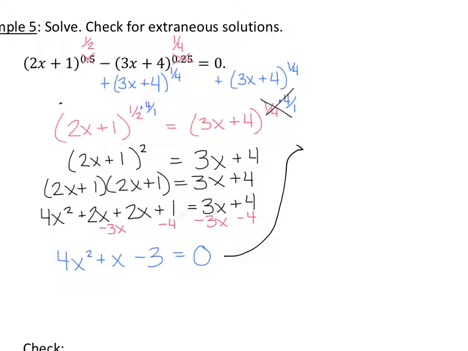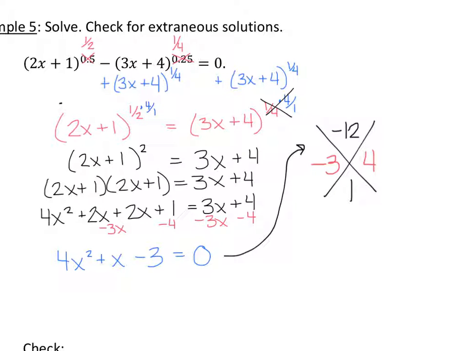Okay, I'm going to bring it up here. All right, so this one, a times c gives you negative 12. B is 1. So what numbers do we plug in there? Those don't add to get 1. Those are options, though. What else multiplies to get 12? 4 and 3. Those I think could give us a 1. Which one needs to be positive? 4 is positive, 3 is negative. That way when you add them, it gives you a positive 1.